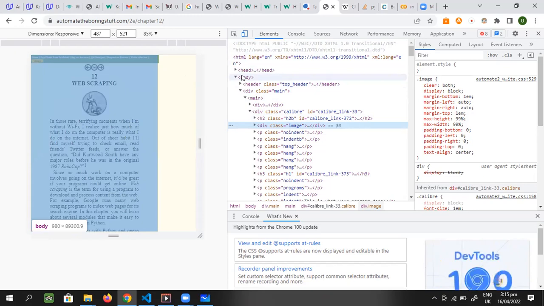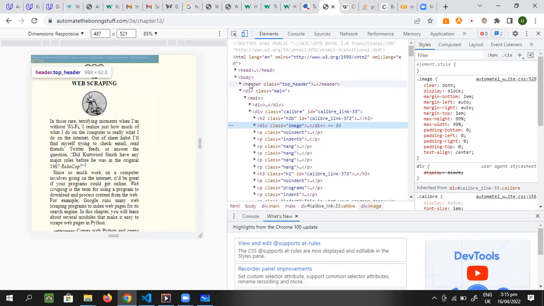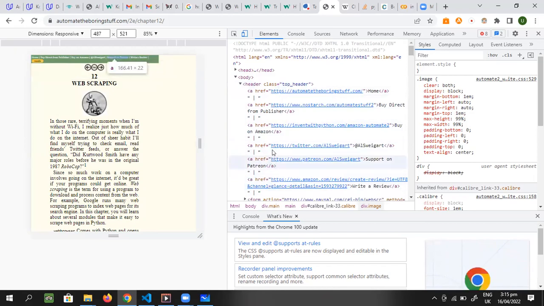So now when I move to this place to find out where this affects, if you look at the header, you'll notice that when I click on this header, it grays it, it highlights it. So it's telling me that whatever block of code is inside of this place is for the header. And you can see that there are a lot of links there, because if you look at the original page, you'll see plenty of links. So these are all the links. You can remember href. Href are attributes that you can attach to an element to make it a hyperlink, all right? So that's what happens here.